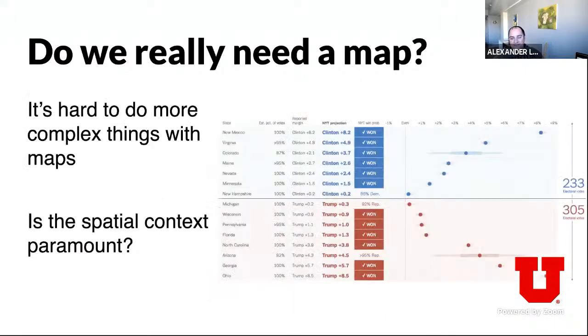Oh, here is something else. This is from right before we had final results for the 2016 election. And here we show a lot of information for different states. We show how much of the vote was counted, what the margin is, what the projection is, what the status is, and then we show uncertainty with these arrow bars and these box plot-like features. Something like this is possible to do in a tabular layout or in any other visual layout, but having so much information in a map is just not possible.